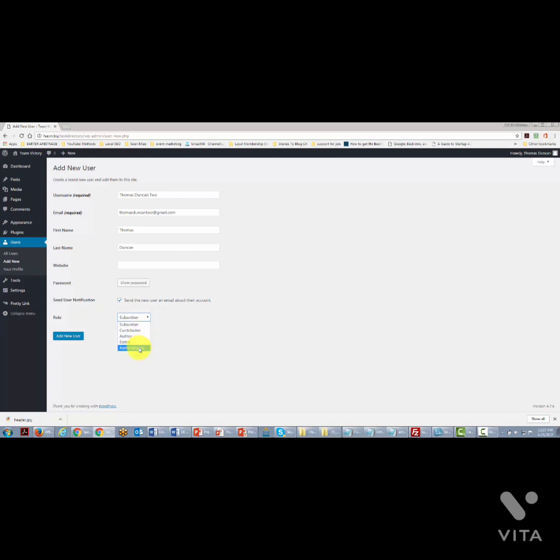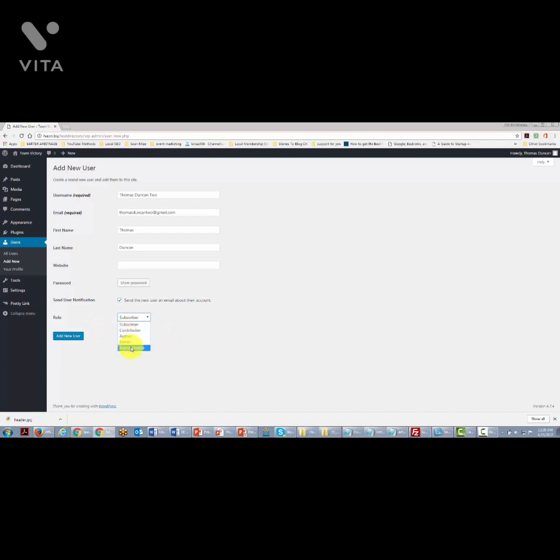That will give them the ability to bring people on or take people out. If they're going to have that level of authority and decision making, you want to make them an administrator. Now, if you're talking about someone who's going to be posting primarily and operating the blog and creating content, then you want to make them someone other than an administrator. If you want to give them charge over some of the other content, then you can make them an editor. However, if you just want them to be a contributor, all you're going to do is give them access to be able to post. Then you can make them just a contributor or an author.